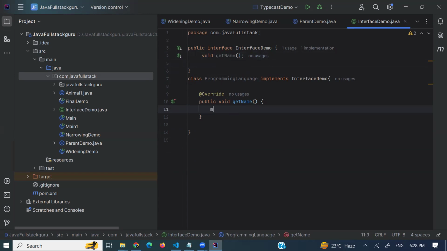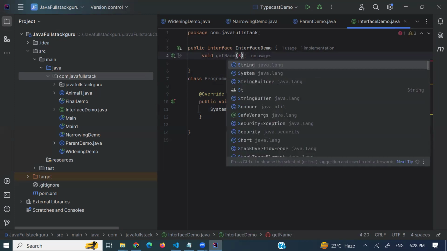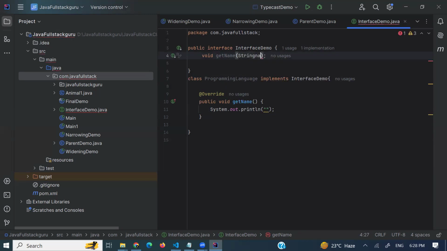And I am creating the main method. In it I am printing something. The data type is string, String name, and that name is also coming from here.